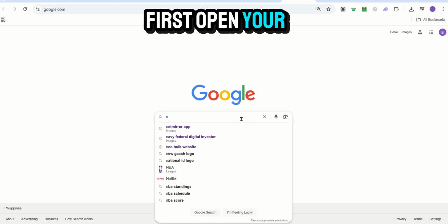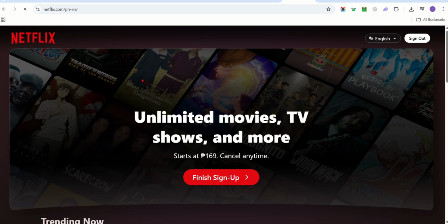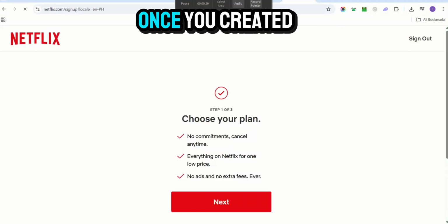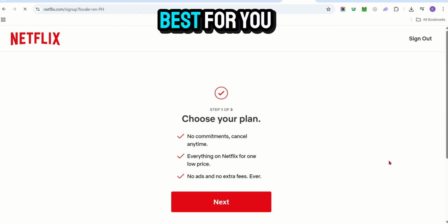First, open your browser and go to Netflix official website. Click Sign Up to create an account if you haven't already. Since I have started in creating an account, I'll just hit this Finish Sign Up to continue. Once you created an account, choose the subscription plan that works best for you.